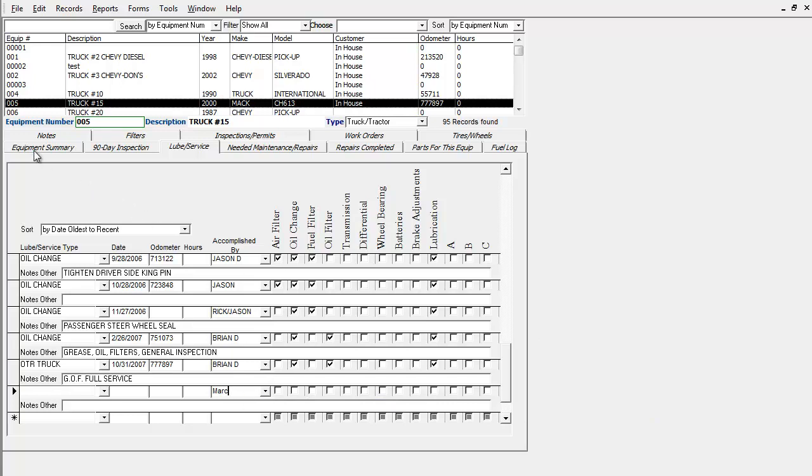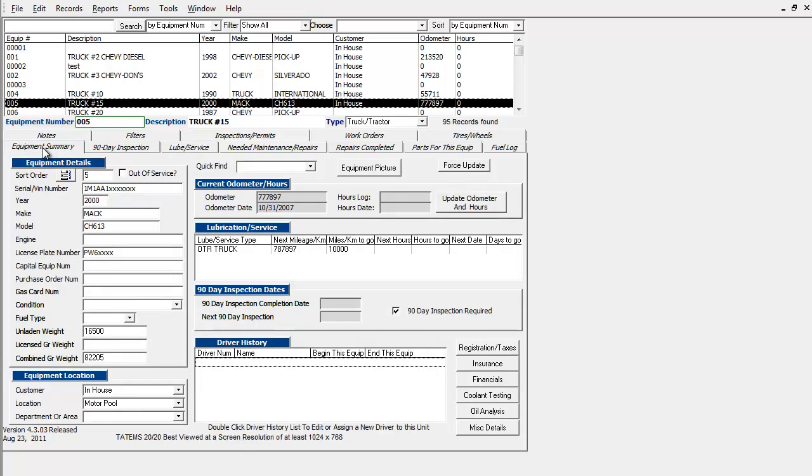And finally, with regard to Lube services, over on the equipment summary screen, we have added a few new fields here to what displays as far as the Lube service goes. And you can see here now we've added miles or kilometers to go, hours to go, and days to go. Previously we didn't have those fields. It just told you the next miles or hours or date. So now you can get an idea of how much time or how many miles you have to go until that Lube service is due.